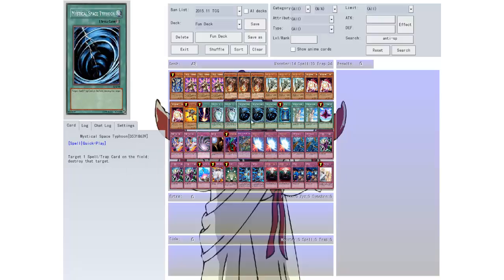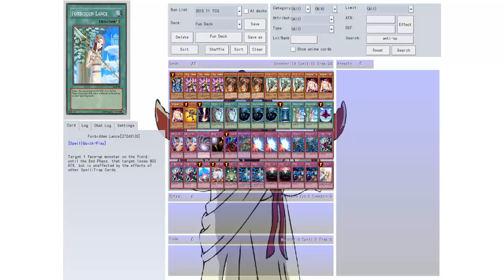Then we got 3 MSTs. Gotta clear that back row. 1 Book of Moon. Target 1 face-up monster on the field. Change that target to face-down defense position. So nice. 2 Forbidden Lance. It loses 800 attack, but it's unaffected by other spell or trap cards.